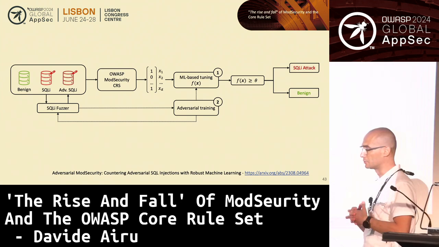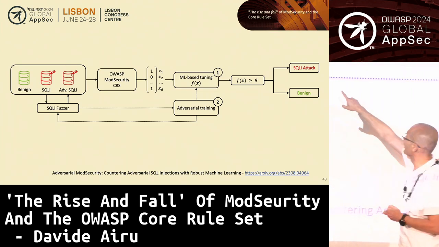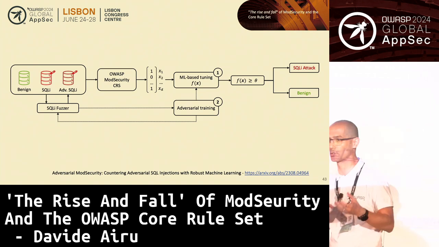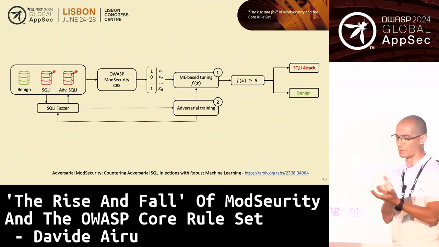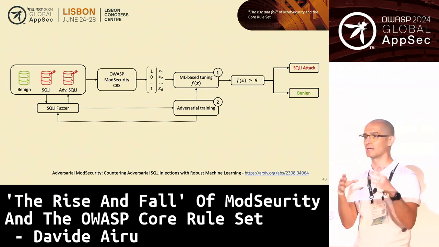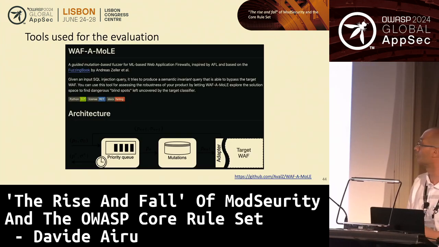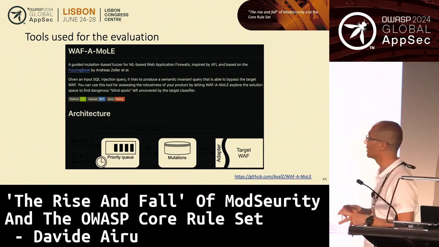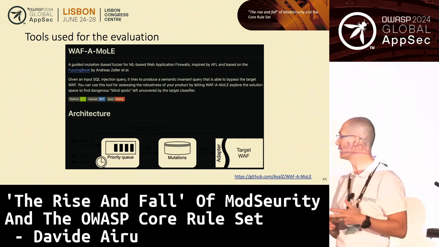And so the idea is to take this into account since the learning phase. So you see that we have added there a component which is adversarial SQL injection. So we are considering since the training phase some attack instances that are actually manipulations of the SQL injection attacks that are trying to evade the detection engine. And of course, the reason for this is to shape that function, taking into account since the training phase the fact that adversaries may try to evade the web application firewall. So the tool that we have been using to generate the possible mutations is WAFAMOLE, which is a tool that allows to manipulate SQL injection attacks.